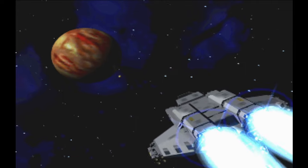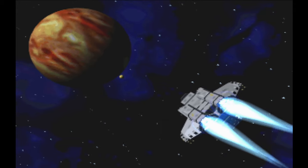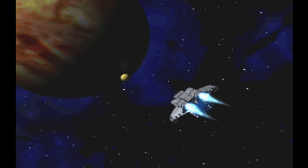This is Marine Dropship Ronix to control, making final approach for delivery of supply requisition B9/3Q and prisoner AP-127.